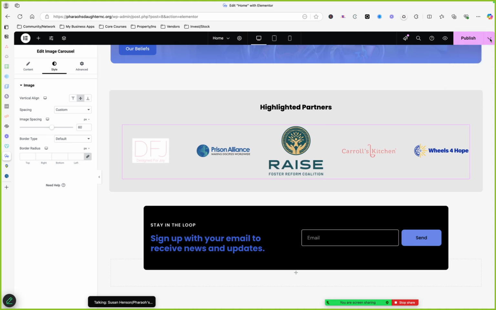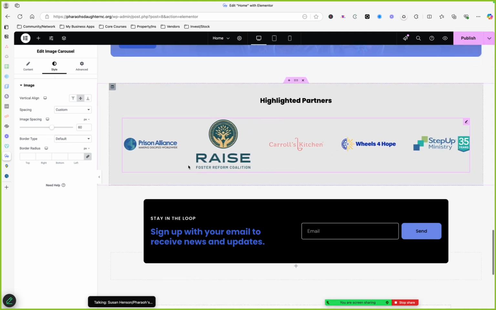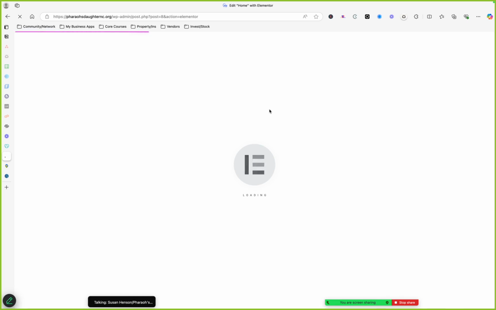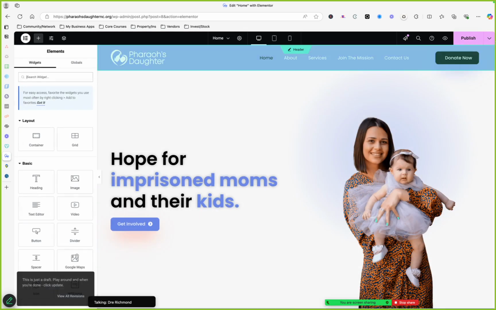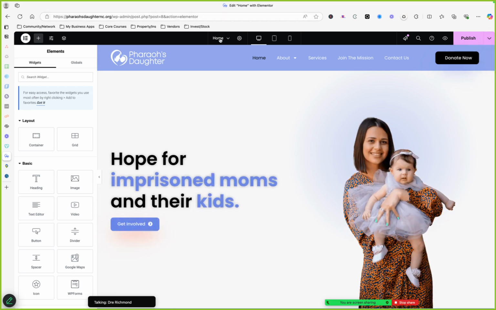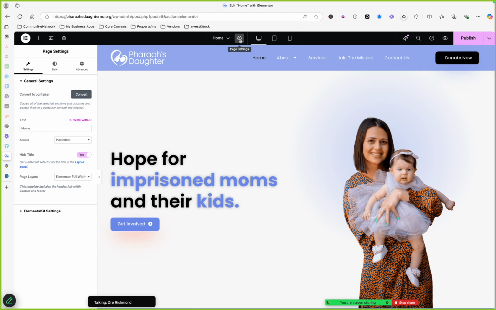Now, if I were to publish something and I don't like that, I want to go back to what it was. You can't just go back, you'd have to reload it. I recommend reloading it because it's easier. But if you want to go back to what it was, they usually save it as drafts. You can go into Elementor and look at the previous drafts that were saved, and then you'll reload it.